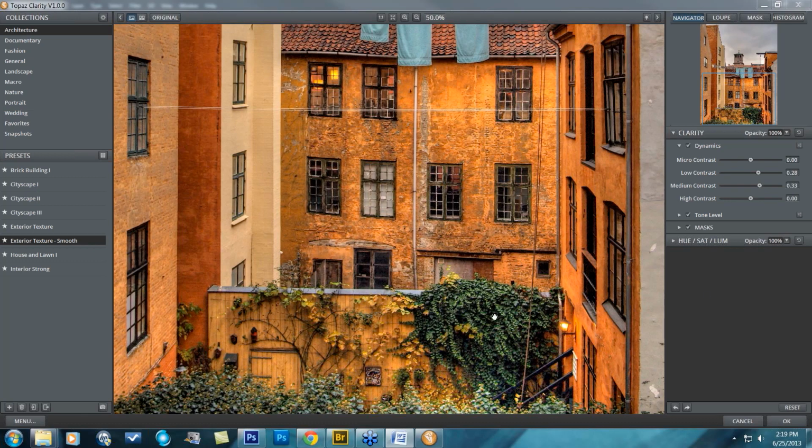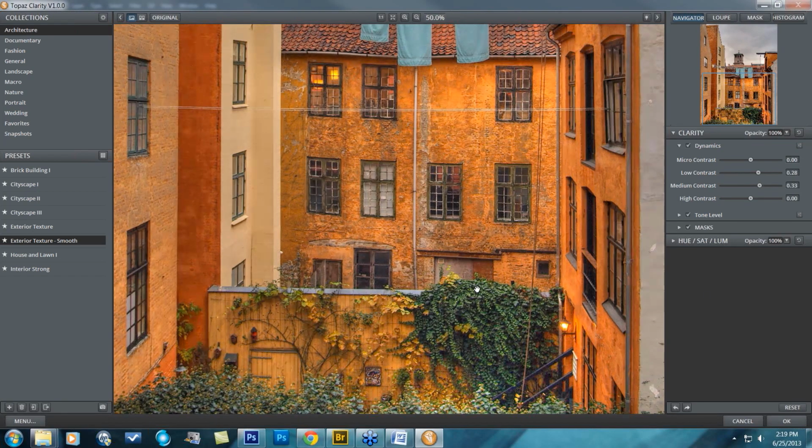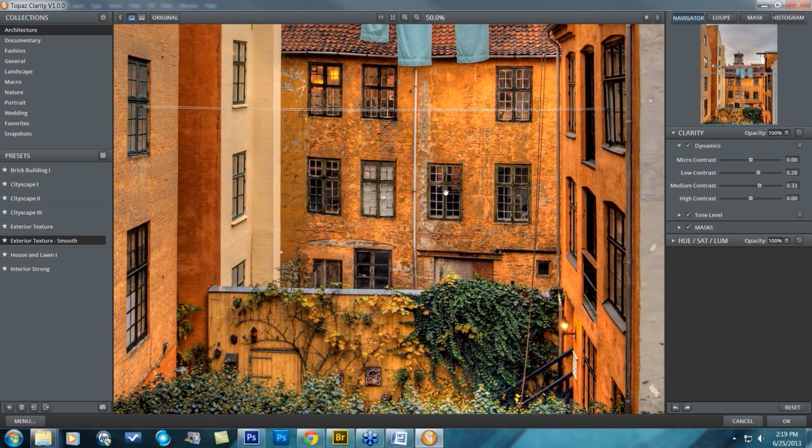Within Clarity, you can just come in and pop that in. Here's before. You can see down here in the bush, in the vine areas, in the darker windows, it almost looks like there's a little bit of a haze on there, and that's just because of the photo merge. Well, you can come in and bring back that mid-tone contrast without affecting all of this other contrast that you might not want to.